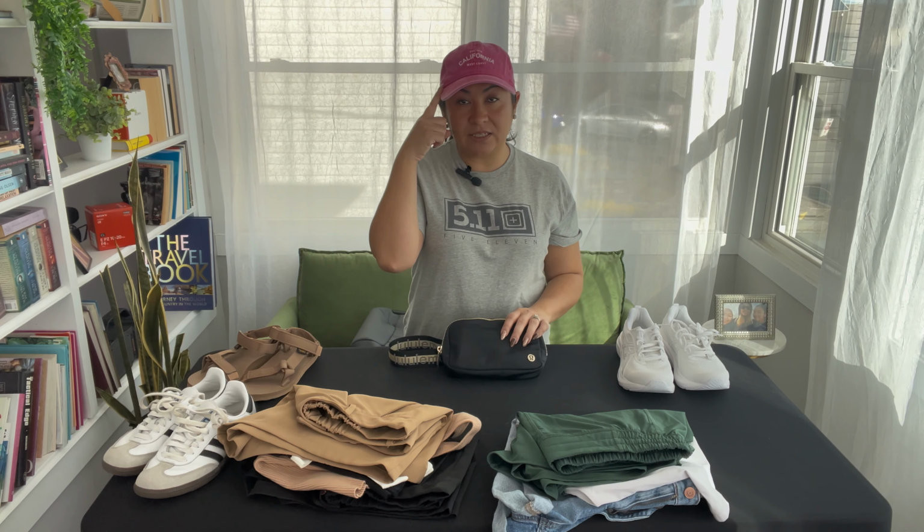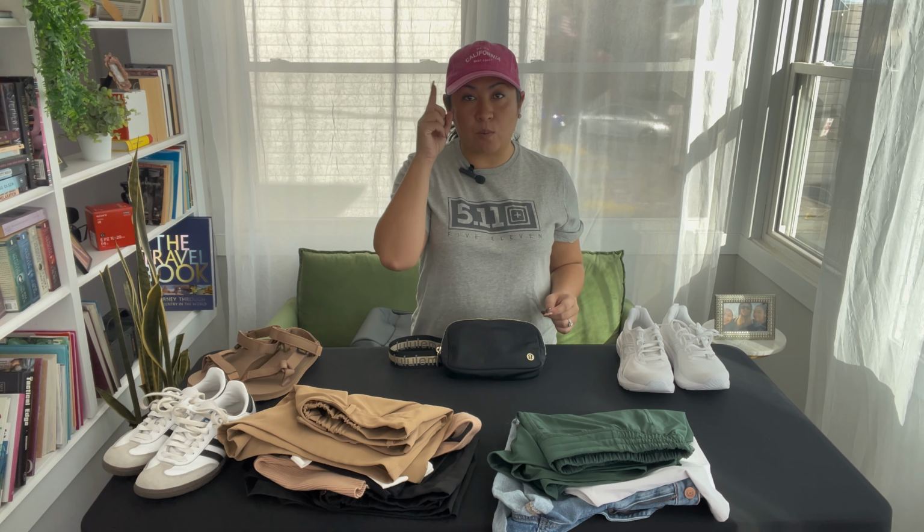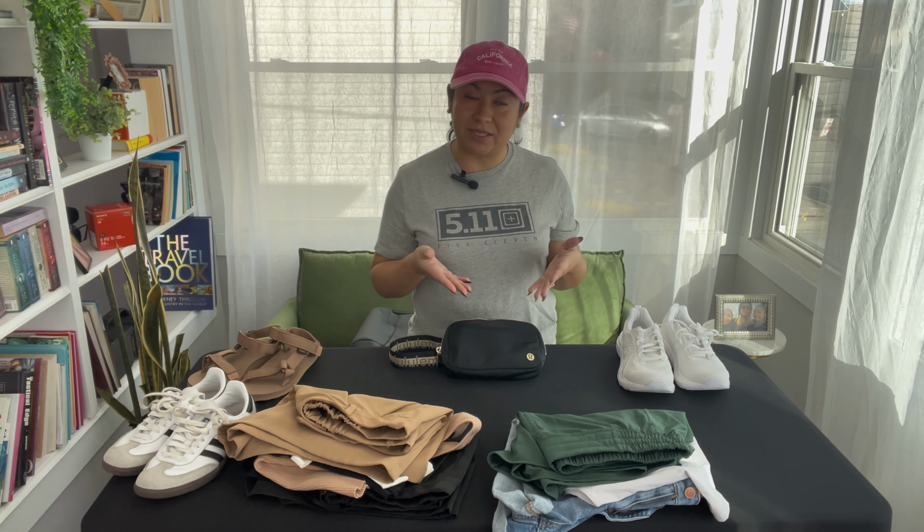Now, I have a pink hat on today, and that's just because I was at the gym right before this, but if you play it smart, you would want to bring a different color hat, probably a white or a black or possibly both. And because you're saving so much room in your carry-on, you could probably fit 2 caps in there. And remember, a cap is important. It blocks the sun out of your face.